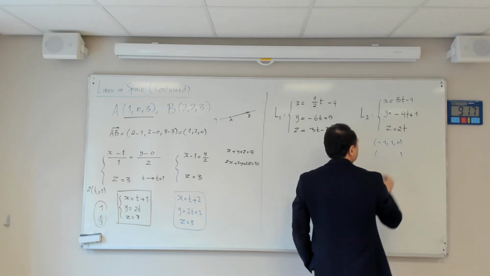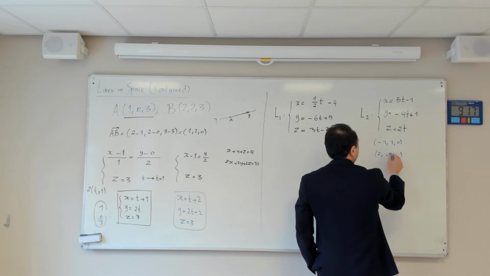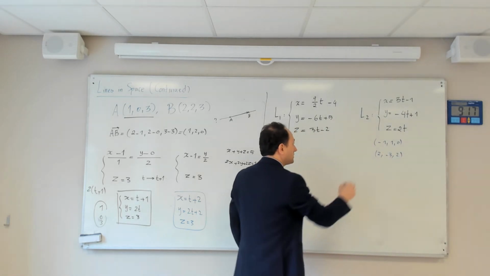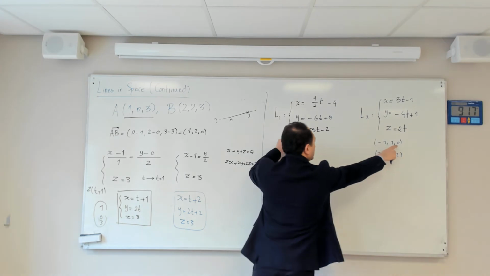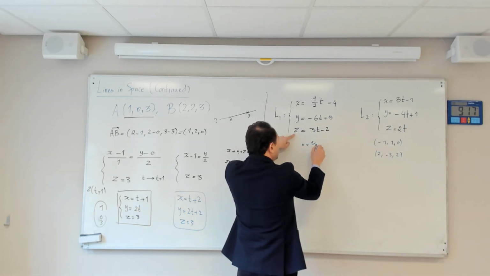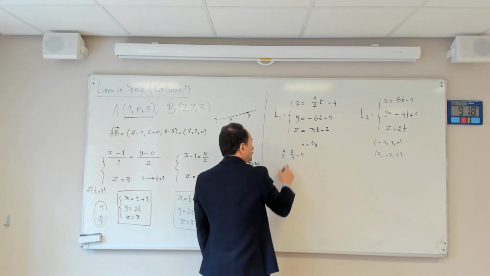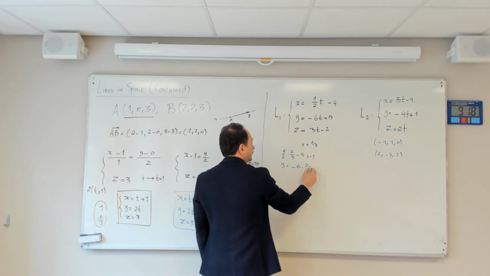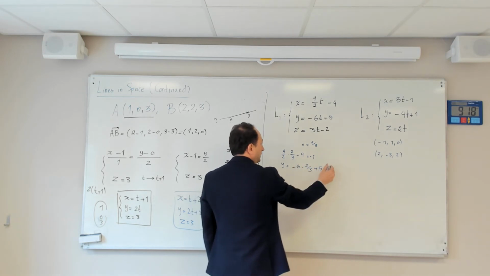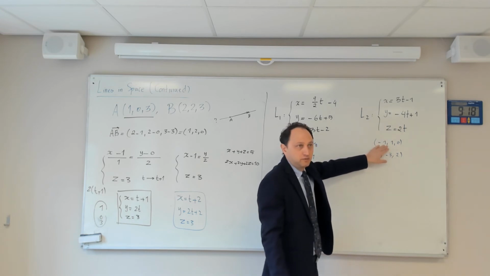And another random point is what? Put t equal to 1. Yeah, t equal to 1 is good. So it is 2, minus 3 and 2. Okay, now I ask you, do you think this point lies on this line? So you put 0 for z, you get t is equal to 2/3. And then you put 2/3 here, it becomes 9 over 2 times 2/3 minus 4. So it becomes minus 1. So that's correct. And then you put y, minus 6 times 2/3 plus 5, and then it becomes 1. That's also correct. So this means that I chose a random point on this one, and I convinced myself this random point lies here.